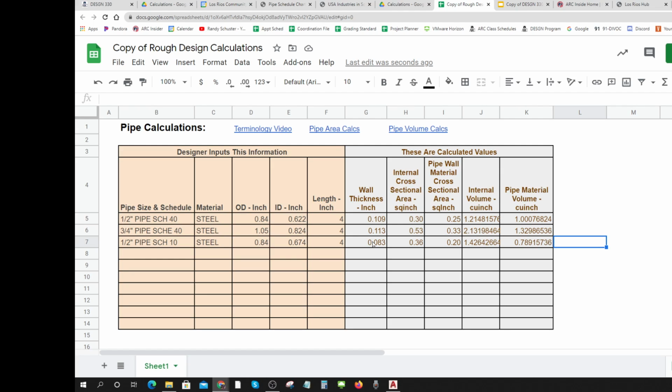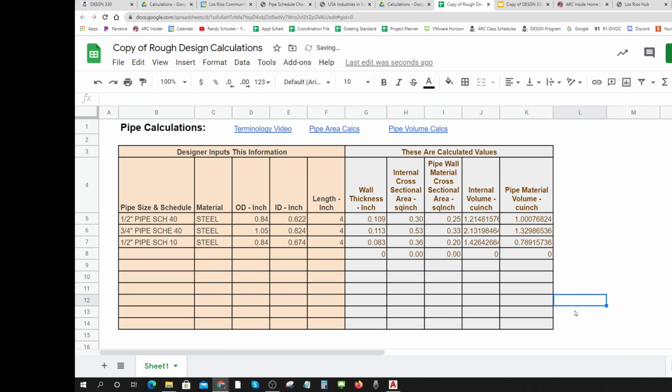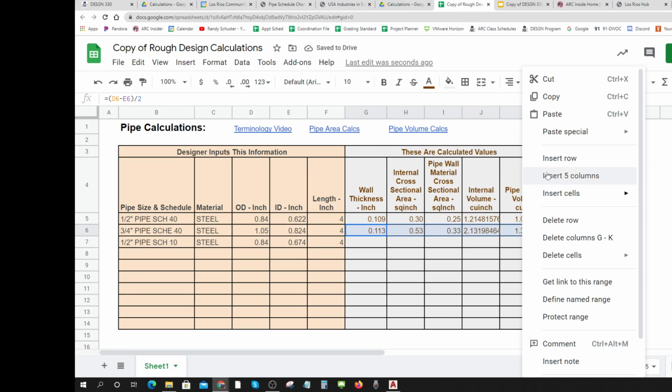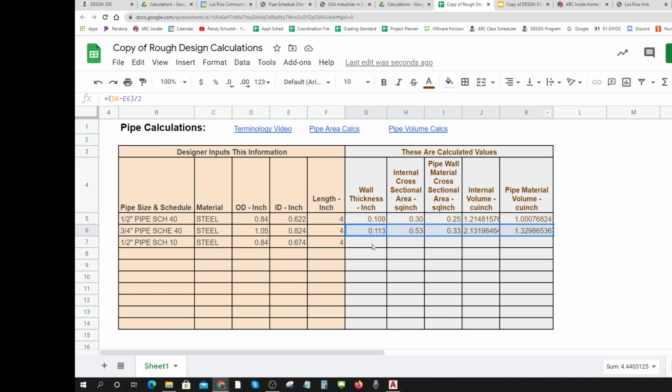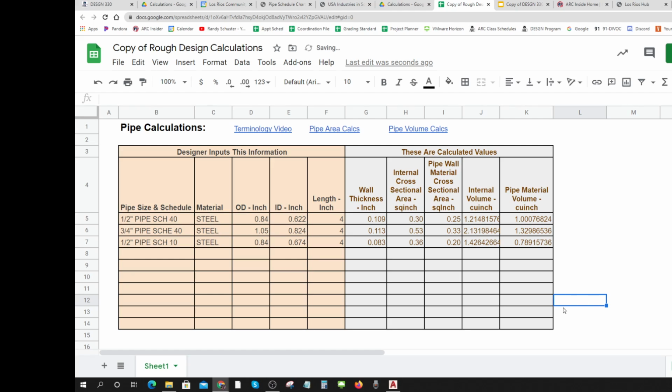Yes, so there's a whole bunch of ways to copy. So I can highlight, edit, copy, edit, paste. I can copy that way. I can highlight, right-click, copy, right-click, paste. And in different browsers, it's a little different.